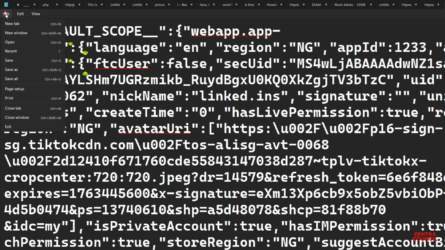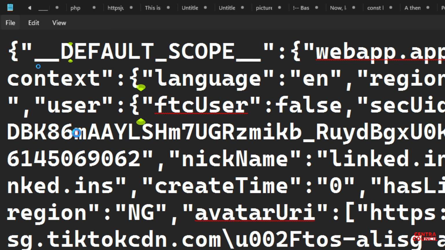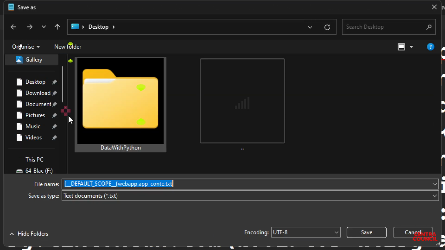So what you want to do right there is at the top, you go to File, then you click Save As, and this is going to open up how you want to save it. But this is again what a JSON file is all about. For example, it works with brackets, and inside it you can say name, and then the name is maybe Jane. Then we could say something like age, 22. So this is how all those files are saved.